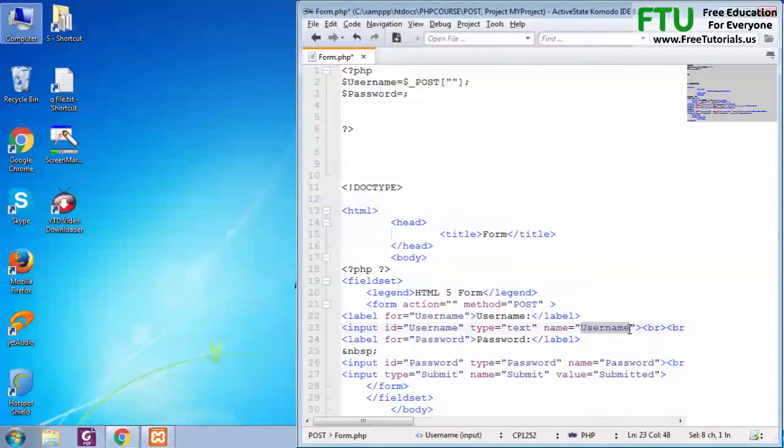So remember one thing, you cannot apply any kind of functionality on your HTML5 form until you connect it with your PHP code. So first I'm connecting this username with our PHP code by declaring one variable with the name of username. You can choose any kind of variable name here. I just choose username to make it more understandable. And now I'm connecting our username with this variable of PHP. So I have to put this username inside our global variable of post here.